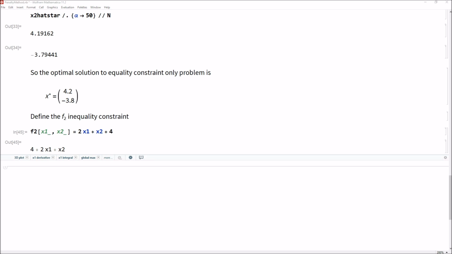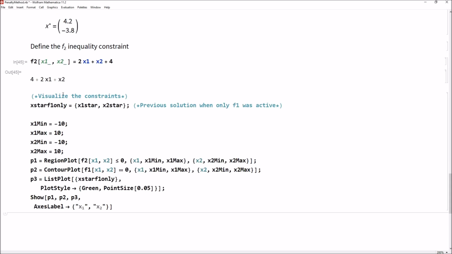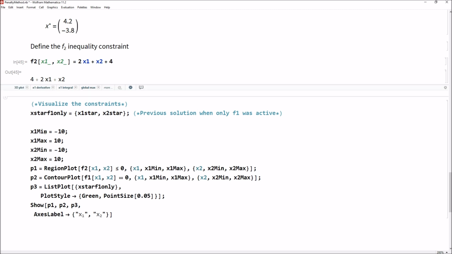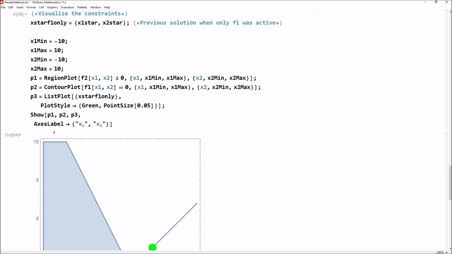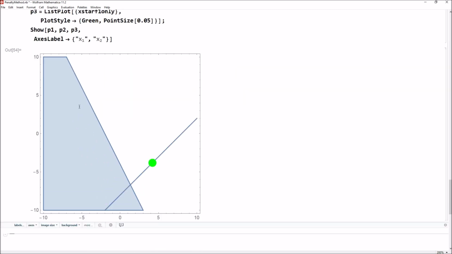And now all I want to do is actually, let's just visualize the feasible set. So I want to plot F1 and F2. So let me just paste this code in from off screen. And again, we don't need to really care too much about it. Let me just go ahead and enter it in and we'll take a look at what it is. So what we're doing here is I'm just drawing the feasible set. So this line right here, this is the constraint F1.